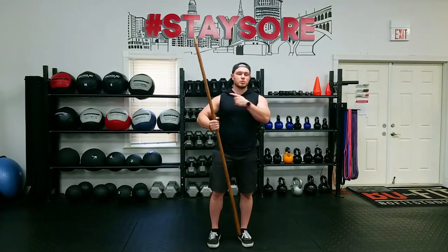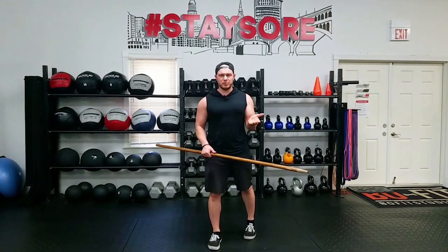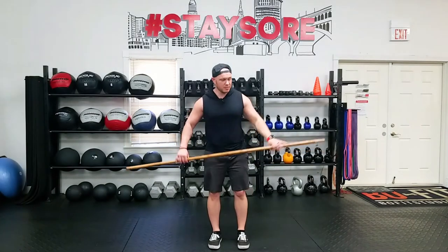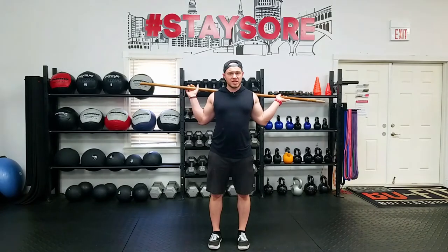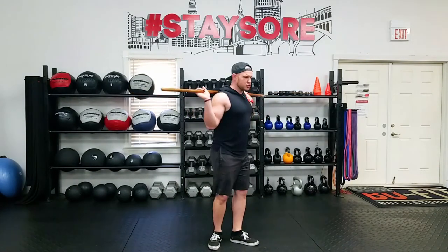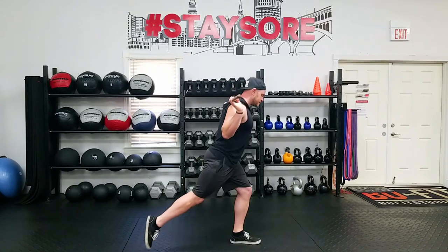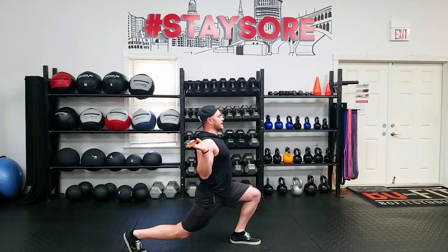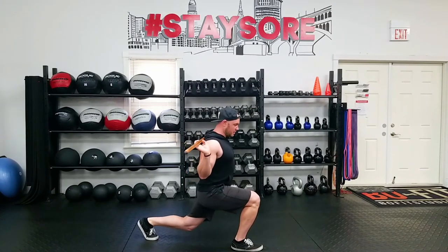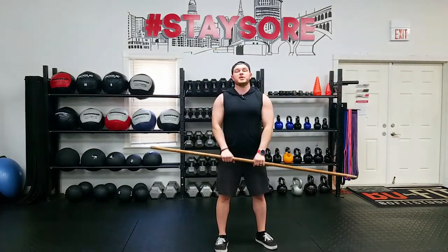Now we move to the lower body. One of the biggest issues from sitting a lot is tight hip flexors. Put the bar on your upper back like a barbell back squat, and slide your hands as far back as you can — already a good position for keeping your chest and shoulders upright. Keep your neck straight and don't let your chin collapse forward. Step back and open your chest. You should feel the hip flexors on the back leg stretching like crazy. Bounce a little bit, come up, then do the other side. The weight is on the front heel. You could also add a few twists, and generally you should feel really warmed up.